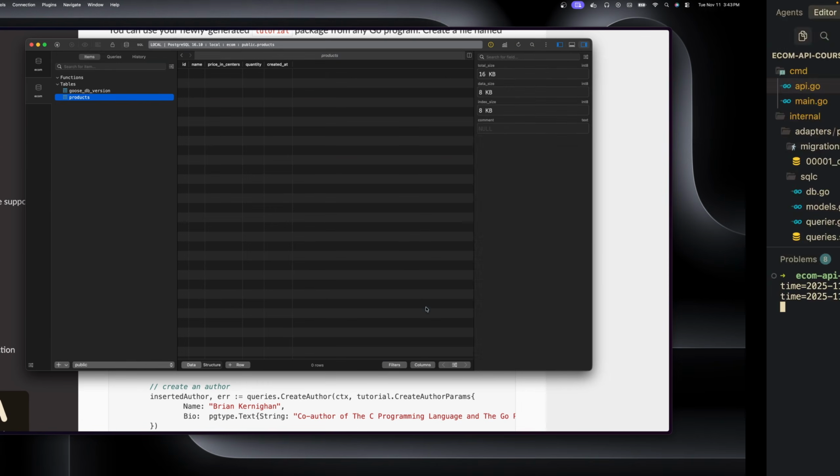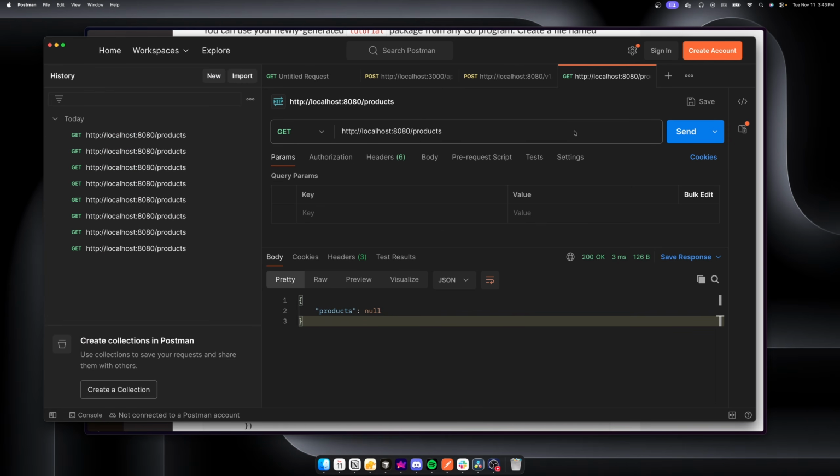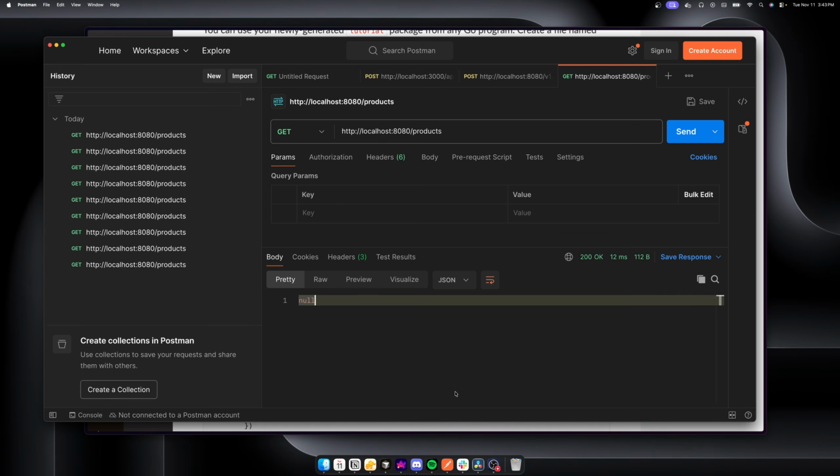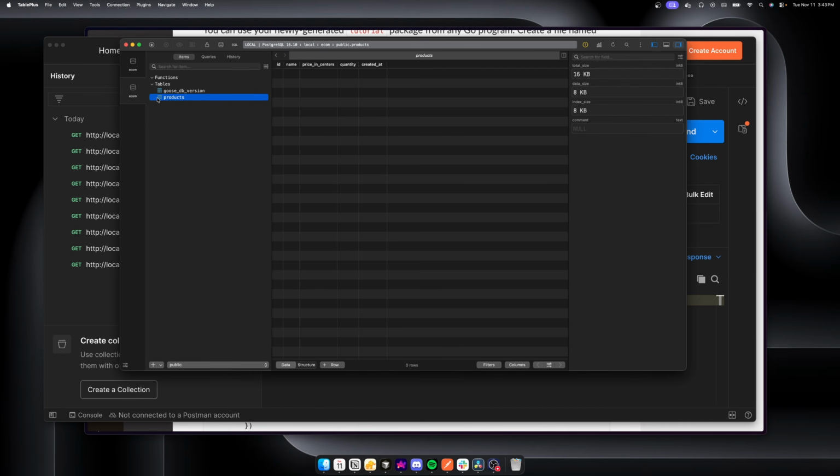So let's actually test this out. Let me go to Postman. Let me hit send, and we're going to get null because we don't have any products. But if you go to the database and manually add the product, so we can omit the ID. It's going to be auto-generated by the database. The product could be, for example, a MacBook Pro M1. I don't know, my machine. It's going to be like 200 cents, or I don't know, whatever unit you want to keep here. The quantity, let's keep 20. Create that. I think it's going to be auto-filled as well.